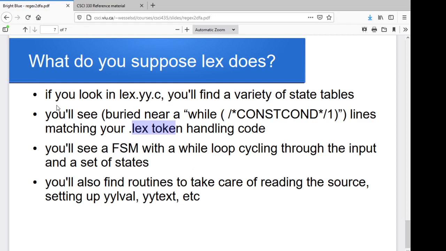So again, next time what we'll do is we'll go through Thompson's algorithm. Then after that one, we'll spend some time going through subset construction. Then after that one, we'll spend some time going through Hopcroft's algorithm. And then once we're done with all of those, we'll start looking at how we can take our finite state machine and eventually produce some source code from it. All right, that is a good place to stop for now.